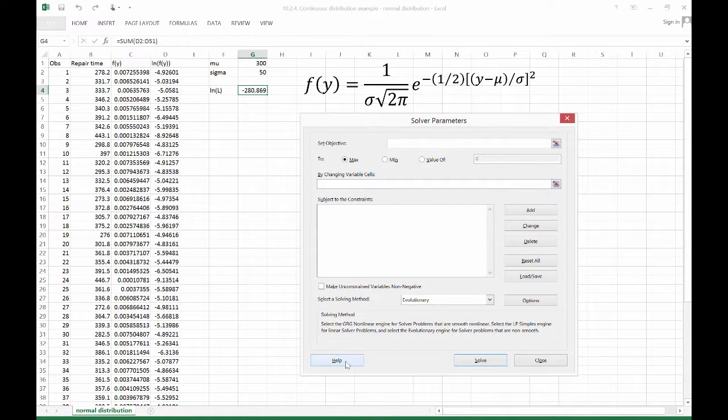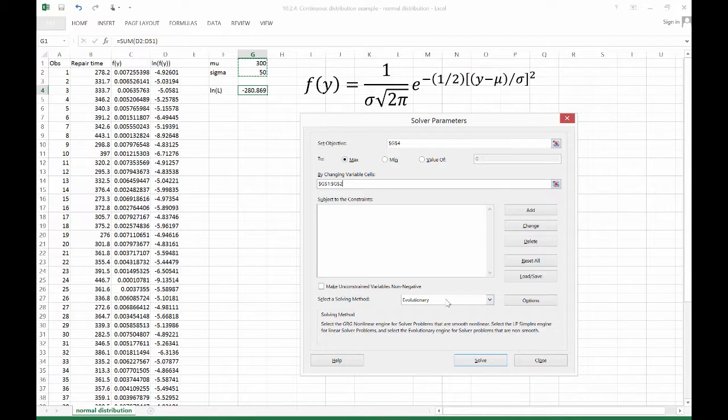You can read up more about the solver. I'm just going to use this in a very rudimentary way. There's plenty of options that we could look at here. And then there's a lot of stuff going on behind the scenes that you should be a lot more familiar with. We're just going to touch on this very basic idea. And that is to set an objective, which is this function right here, that cell. We want to maximize that by changing these two cells. We want to maximize the natural log likelihood function, which is found here, by changing the values of mu and sigma, which are found here.